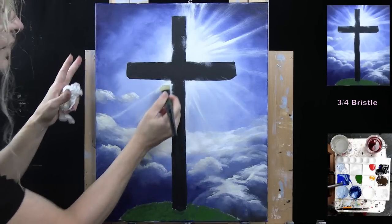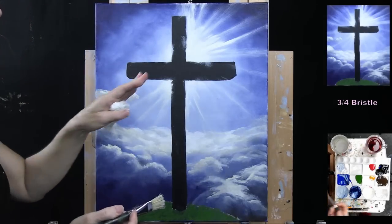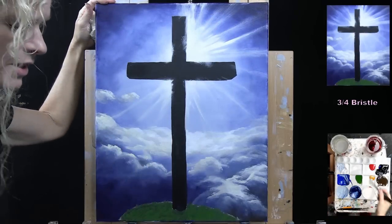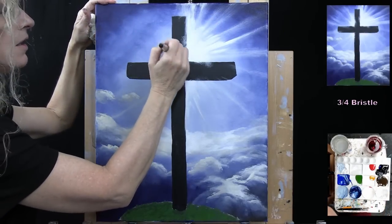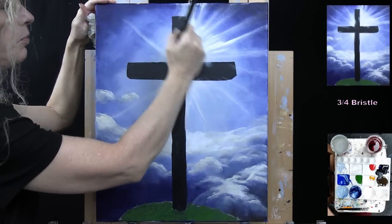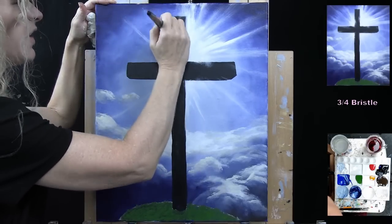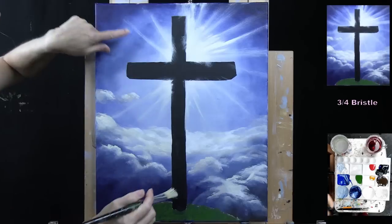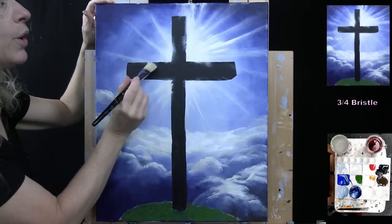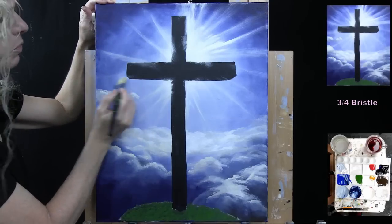And if you are on your canvas seeing green tones, that might be because your light yellow has too much yellow in it. So if that's the case, just pick up a little bit more white in the mixture, or you can kind of counteract it with a little bit of red, make it a little bit more on the orangey side. If you have a lot of yellow and you're on top of blue, you might be sensing a touch of green in your painting.